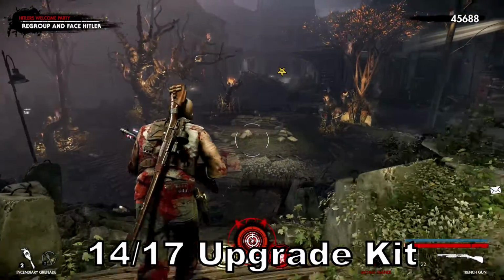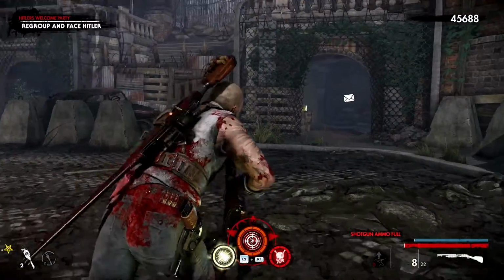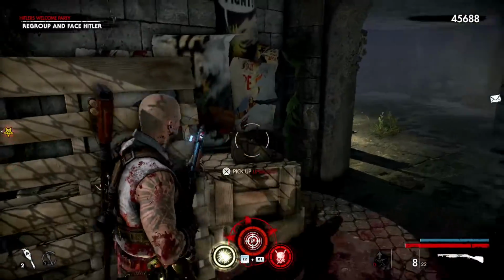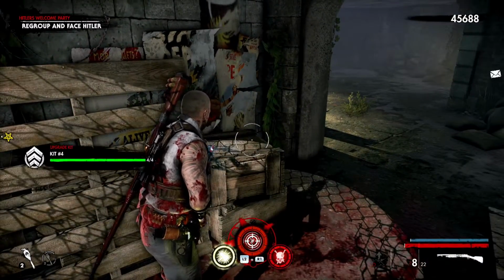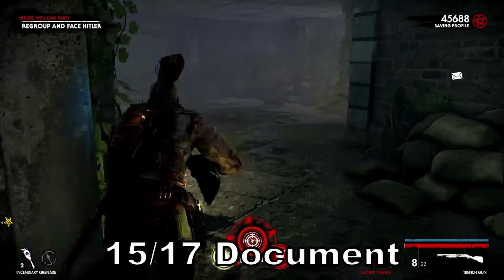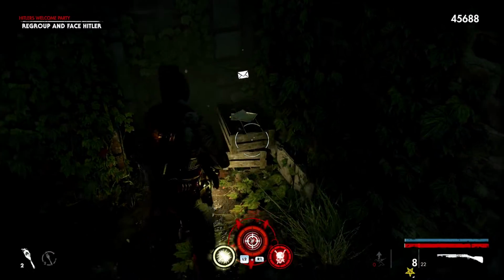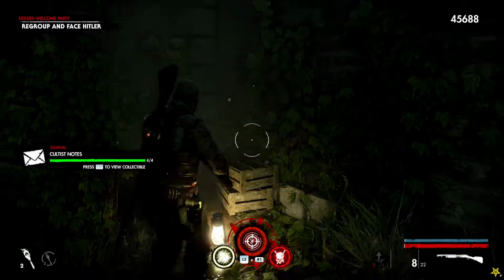Alright, so now we're in chapter 4. You can clear out all the enemies in this area and then go off towards the right and start picking up all the collectibles. You can do this before that too, but it's kind of easier if you just get rid of all the enemies. I'm going to show you where all four of the collectibles are in one continuous path. But other than that, I hope you all enjoy the video.